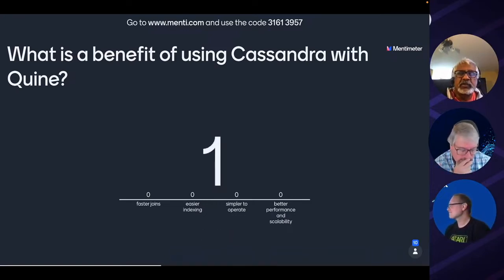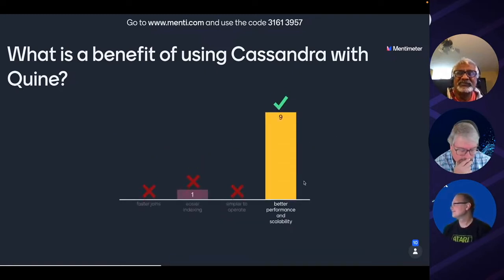There's also a test for the speakers. Did we set up the questions properly? Oh, hey. Well, we had 9 people get it right. That's good. Yeah. Better performance and scalability. Unfortunately, it's not easier indexing, and it's definitely not faster joins.